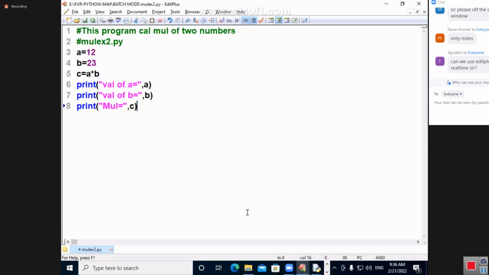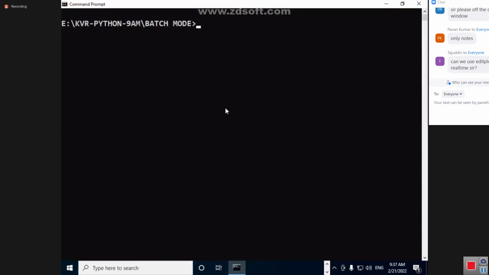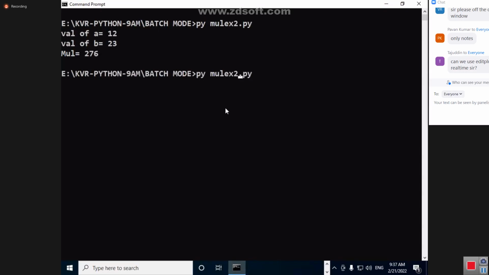So to run any Python program in any IDE, behind it there is a tool called Python. That tool I am making you use. So say here py, my program name is mul ex2.py. So the output is like this. You can also run this code by using what, guys? python mul ex2.py, you will get it. I can develop this code anywhere else and I can run my code like that. Are you getting, my dear students?